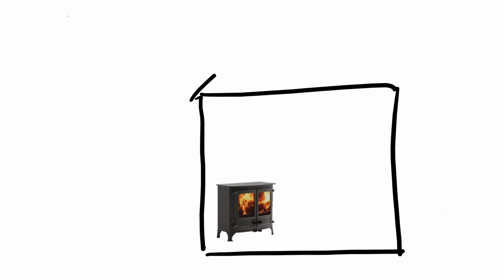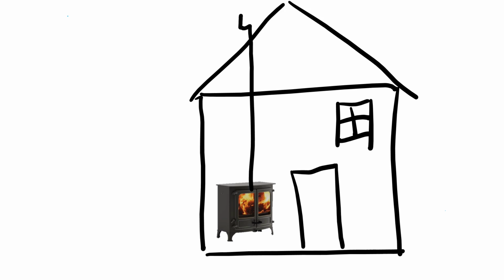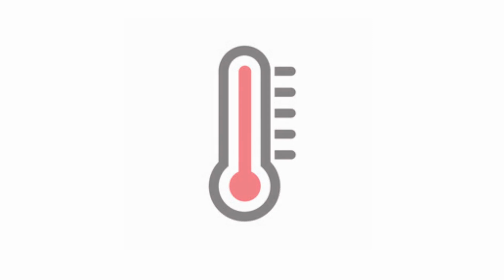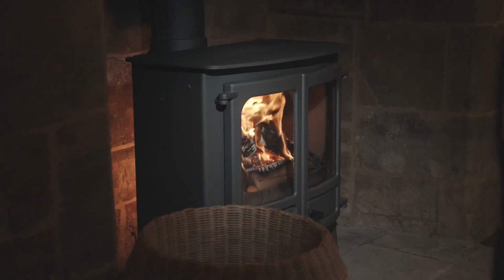The same amount of fuel and oxygen are needed as last time, but this time, using the external air inlet, the stove no longer feeds itself from the air in the room. Instead, it sucks air in directly from outside the house, straight into the combustion chamber of the stove. So there is no additional cold air being drawn into the room to feed the fire and potentially dilute the heat in the room. All of this means that the temperature in the room is easier to maintain.